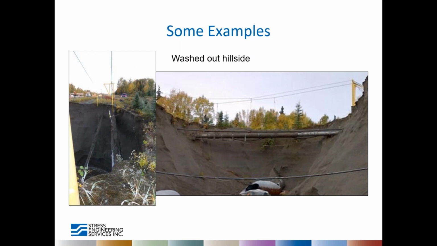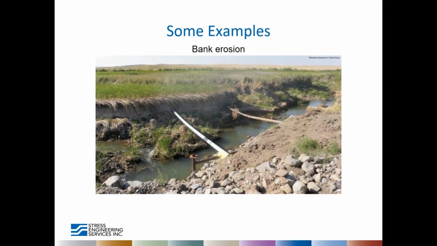Let's look at a few examples to see what I'm talking about with spans. These pictures show an area between two hills that was filled in to make a road. And there's a culvert underneath that was supposed to divert any water, but it apparently washes out repeatedly and has become a problem. In this example, these were intentional spans, but erosion of the banks has made them longer than they originally were. And you can note the debris on the pipes shows that they are at least occasionally underwater.